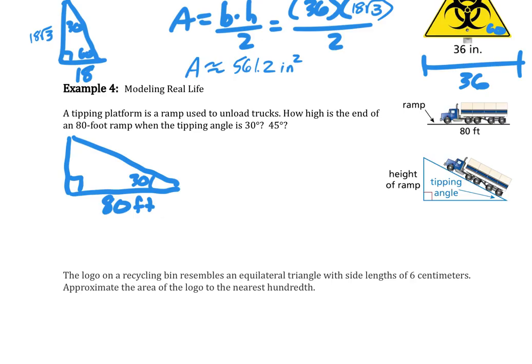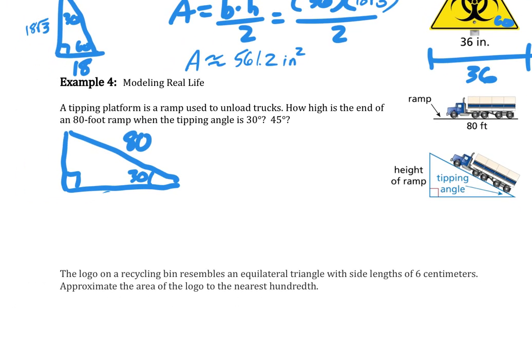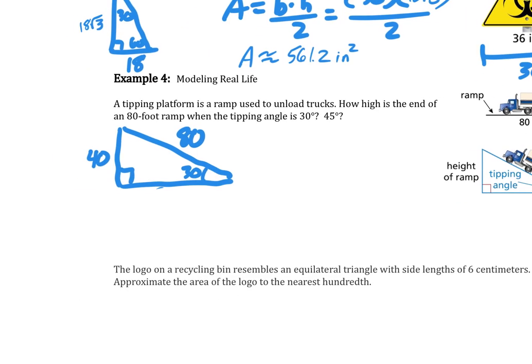okay, I put the 80 in the wrong spot though. That's my fault. Because the ramp is going to be moving up. So actually this would be my 80. That's my fault. I read it wrong. 80-foot ramp, which means the ramp is what he's driving up. Okay, so in a 30, 60, 90 triangle, what would that piece right there be? It'd be 40, right? That would be my K value. So it wants to know how high is the 80-foot ramp up. In this case, it would be 40 feet off the ground.